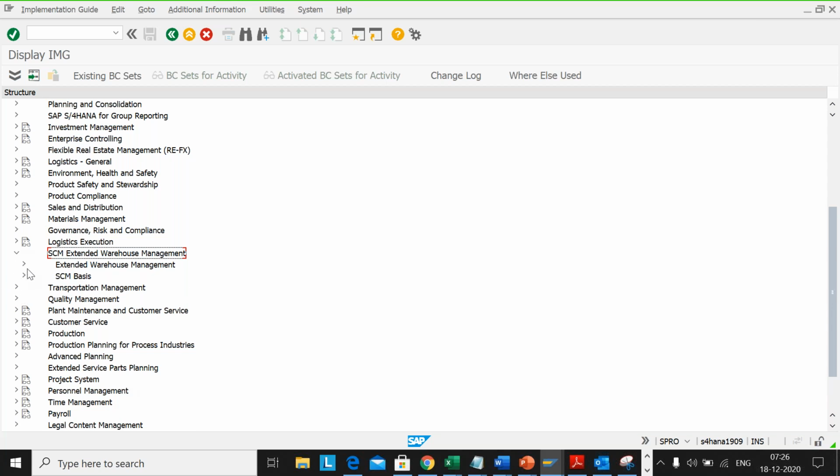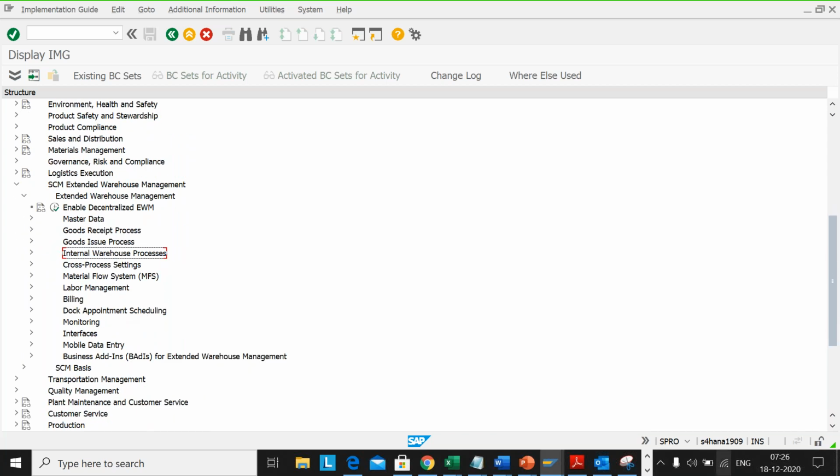Can you drill down on that one? Yes. Enable decentralized EWM. That's what I meant by activate. The very first one, right there. No, this is used for your S4 connection with decentralized EWM. I was actually asking about this 1909, the one with S4 embedded. This one is basically used to connect the S4 system with decentralized EWM. Okay, got it. Not for this one, 1909.